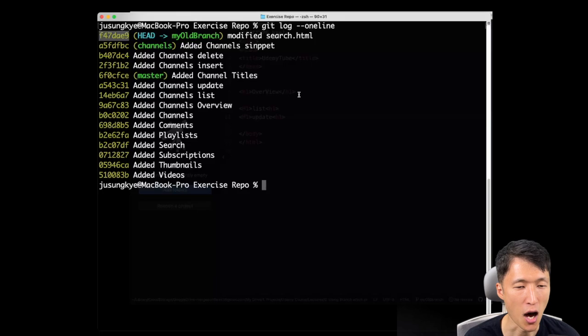but after creating a new commit, the branch now points to the newly created commit. In summary, a branch points to a specific commit, and each time a new commit is created, the branch automatically updates to point to the new commit. This concludes our practice with branches in Git.